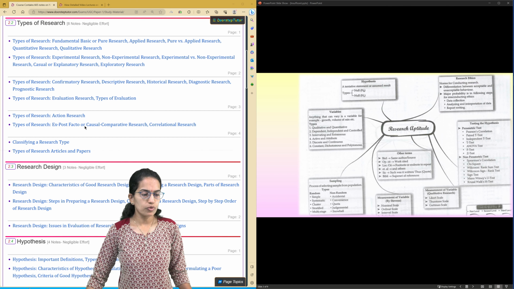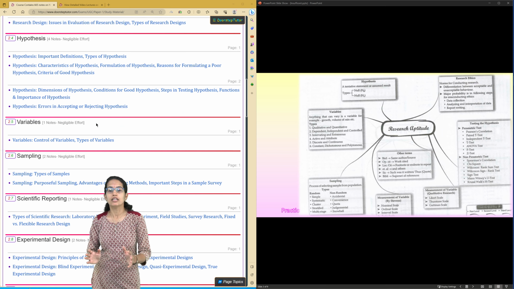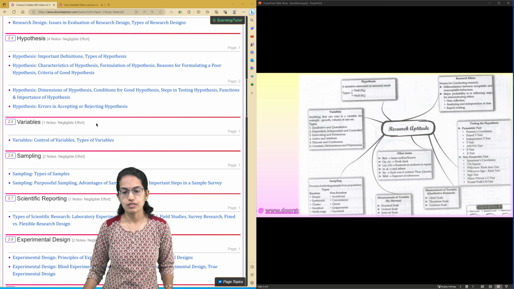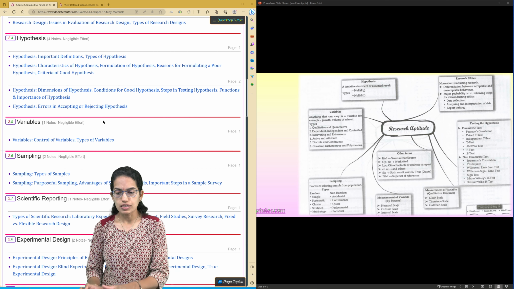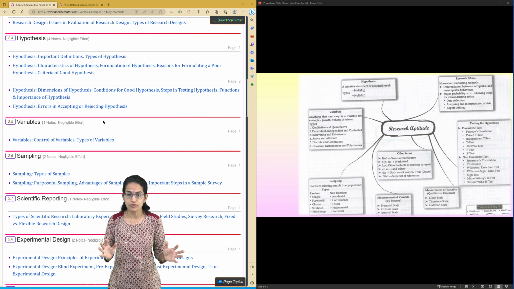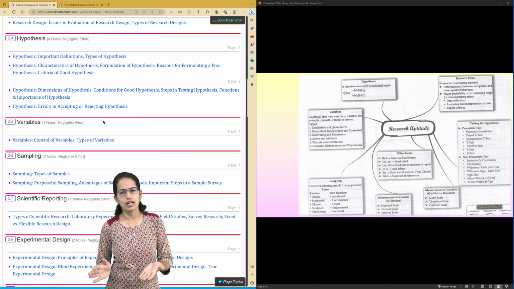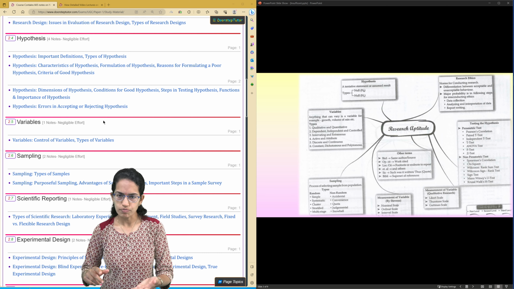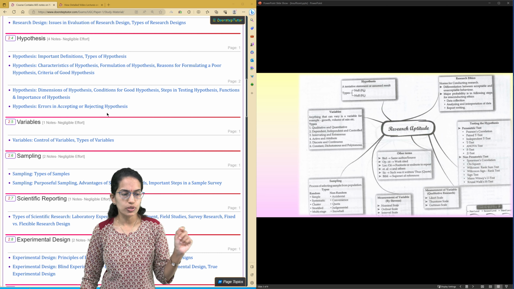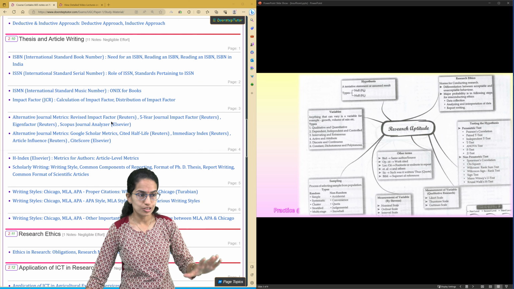Also, if we move down, hypothesis, the types of hypothesis, what are errors, those are extremely extensive topics. So as I said, if you see just the revision notes or a mind map and you think that you have done a lot, it's not good. But last moment, just before the exam, if you want to see, okay, these are the topics, you can have a quick mental revision using this. Otherwise, this is what the detail has to be.